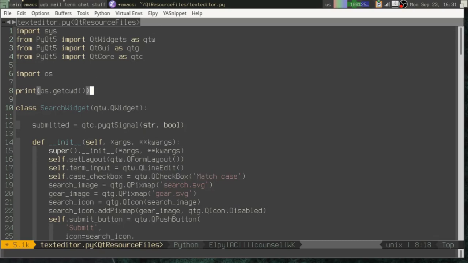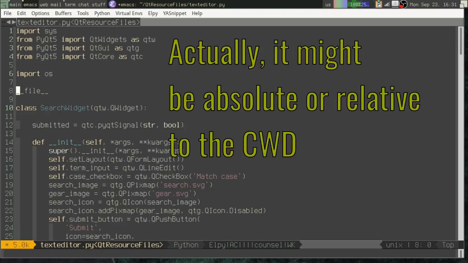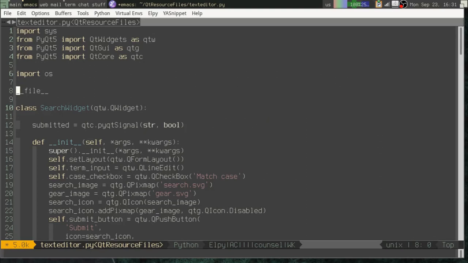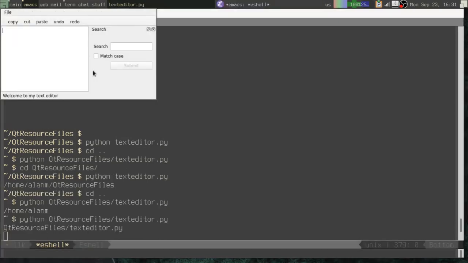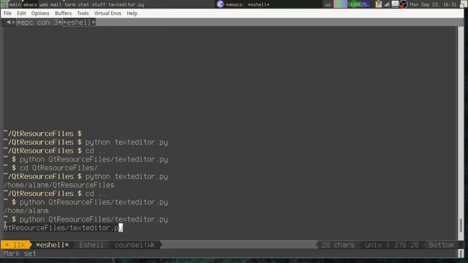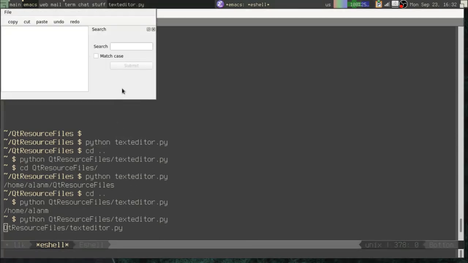We want it to work from anywhere on the system, especially if we're working on it for debugging purposes or adding features. So the other option that Python developers quite often do revolves around the use of the __file__ variable, or dunder file as we like to call it. This variable in any Python script always points to the absolute path of the module that we're in. So in this case, the texteditor.py file. If I print this, you'll see we actually get the path, and this time it's relative to my current working directory. But in any case, that is the path to that file.